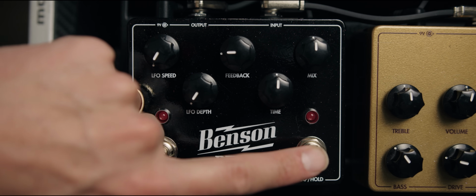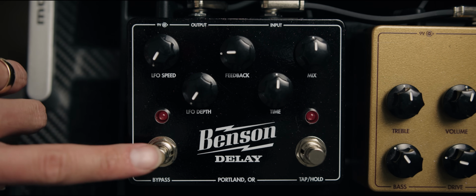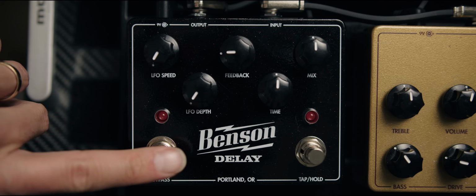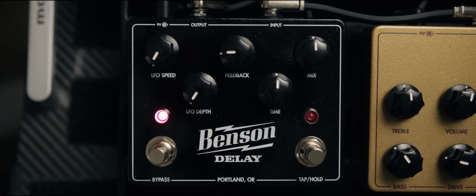So let's go ahead, cycle back over to dotted eighth because that's pretty much where I leave it. And then we'll cycle this one back to sine for now. You then press and hold that bypass again. 3 blinks and we are back to normal functionality. Let's go ahead and get into the Benson delay as a delay itself.